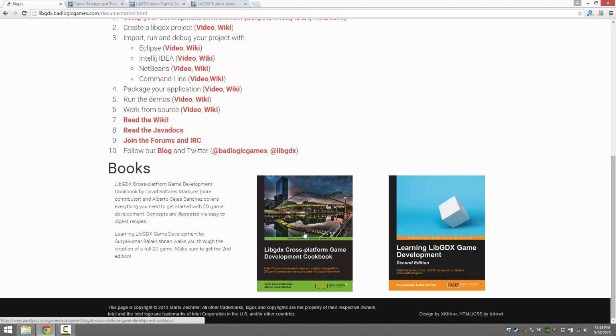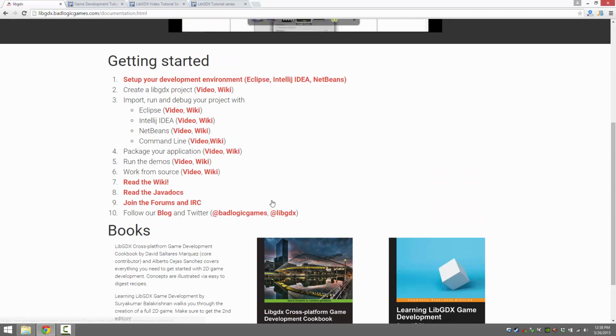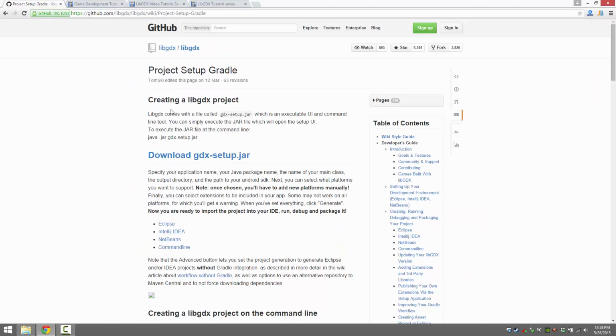And I've been using libgdx for a year and a bit now, quite extensively. So definitely a good book, definitely one to check out, but not for beginners. It does not assume you're a beginner in any way whatsoever.